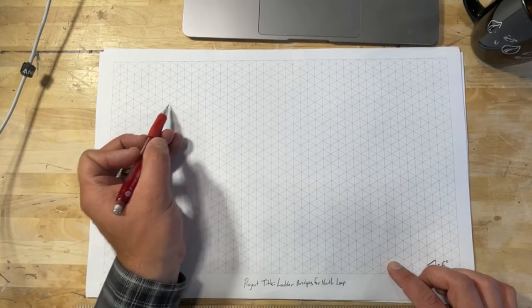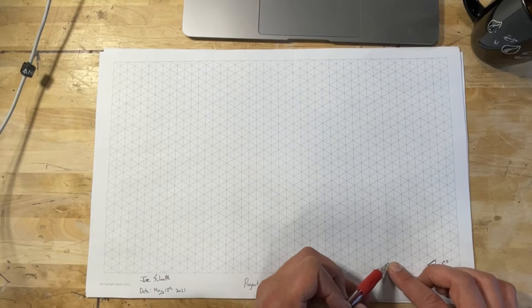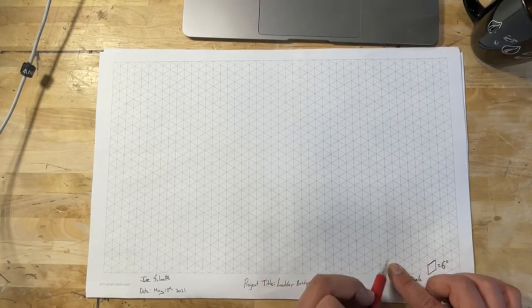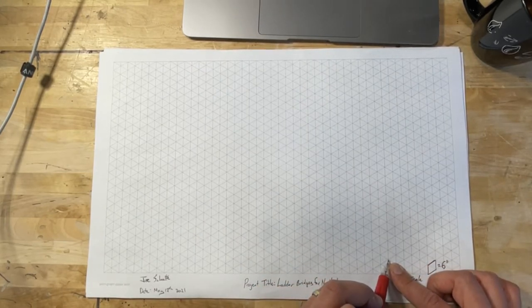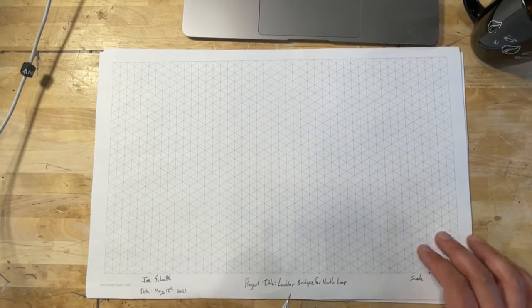I know that I can fit my ladder bridge section in here. Width-wise, we're going to be 36 inches wide. So that would be how many squares? 36 inches is 3 feet, or 36 divided by 6 is 6 squares. 1, 2, 3, 4, 5, 6. I know that fits as well.